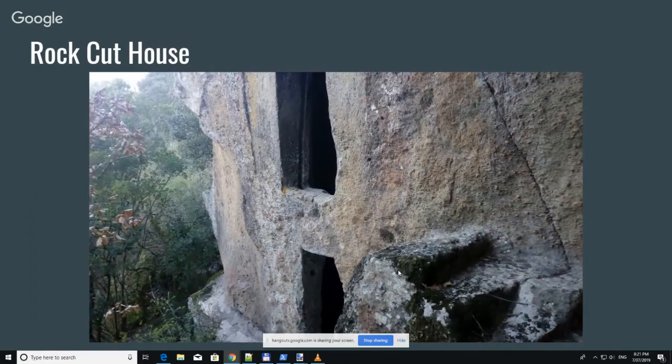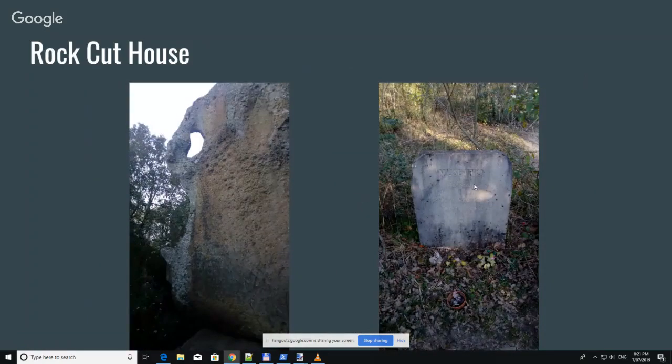This is actually a rock cut house that was towards the end of one day. And above it was this wall where it looks like this used to be a complete room and things have just fallen away. And this tombstone here is basically how you find the pyramid that we'll see at the end. And it's the tombstone of a horse that died there. And that house is just around the corner.